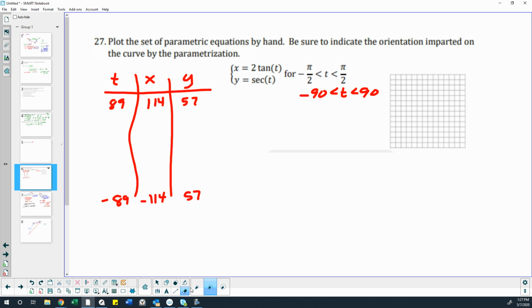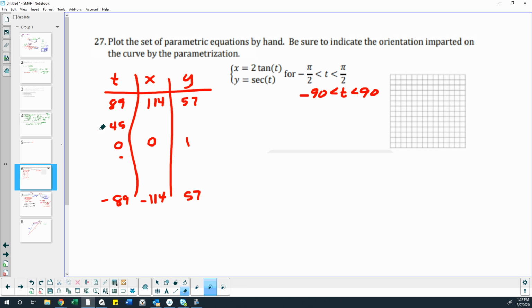So we want to include 0. Let's throw a 0 in the middle. The tangent of 0 is 0, is it not? And 1 divided by the cosine of 0 is 1. Okay. So then just pick some numbers in between, and if we're just doing decimals anyway, it really doesn't matter what numbers we pick. I don't know, 45 is like halfway in between. Negative 45. Sure, that's fine too.